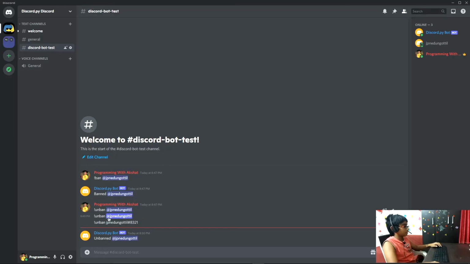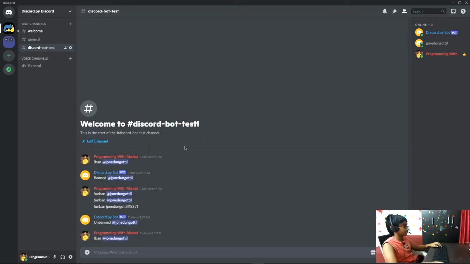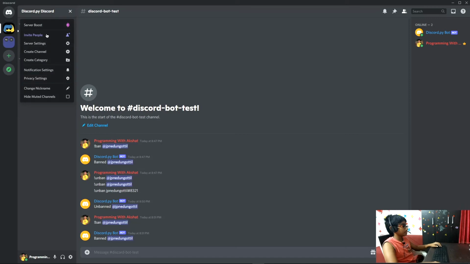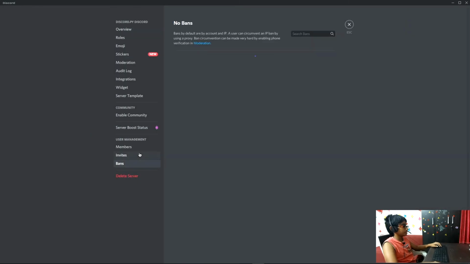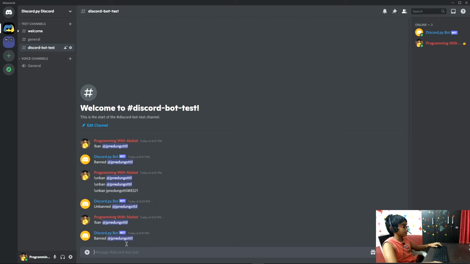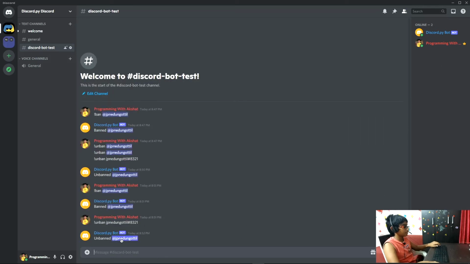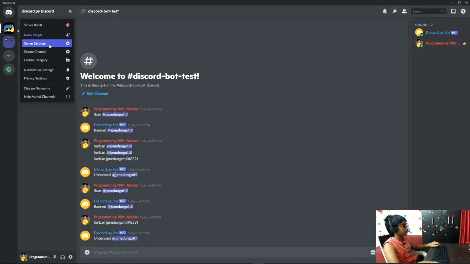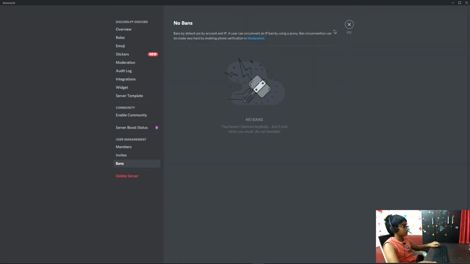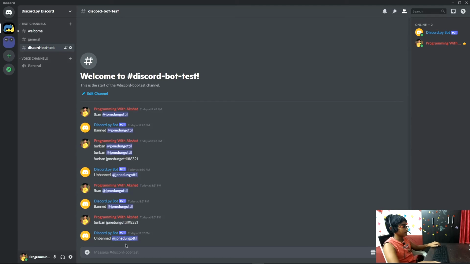So basically you don't tag them here, so you need to type in their username and then the discriminator. So just to show that it does work, I'm just going to do ban, boom, and then yep, they're banned. And right over here, server settings and bans, as you can see, one ban. And then now I'm actually just going to copy the command in, and then just paste it there, and that should unban them. And there we go. So it unbans them, and if I come here and then click on bans, as you can see, there are no bans. So that's exactly what we want.